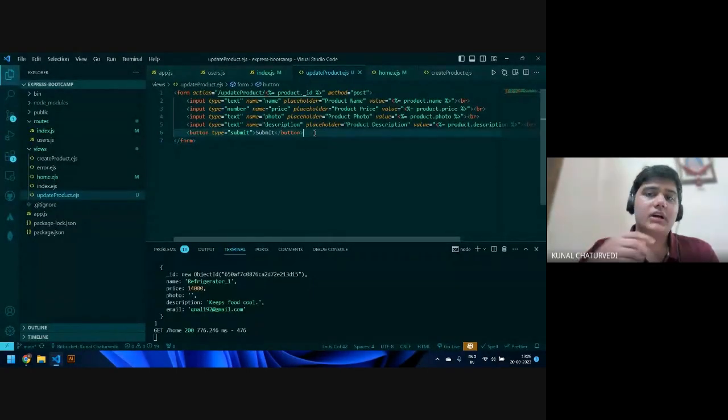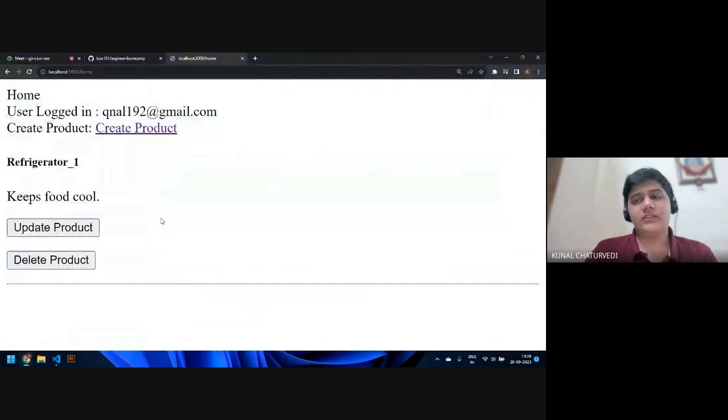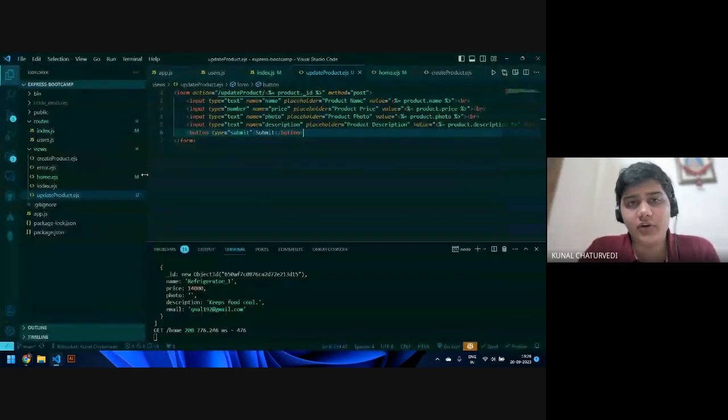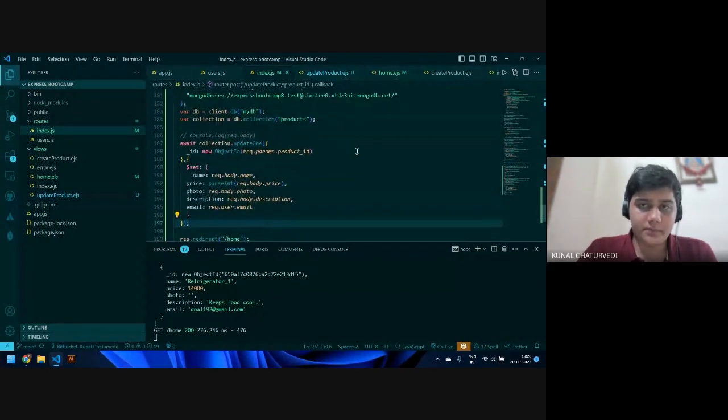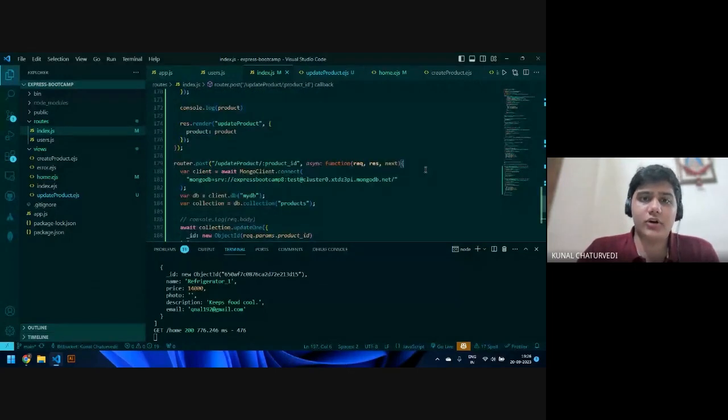Let's do one more thing now. Okay, so for now we are done. Like our application is done. Obviously it looks horrible, but we can get into the front end a little later. So our very basic functions are working well. There is just one piece of logic that we didn't implement for update product that we did for delete product, which is let's not allow all users to update any other product.